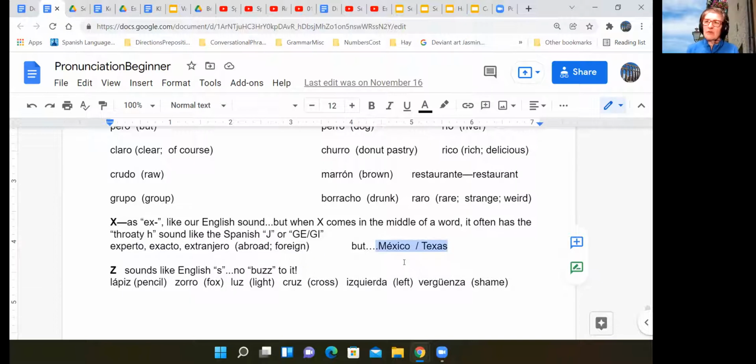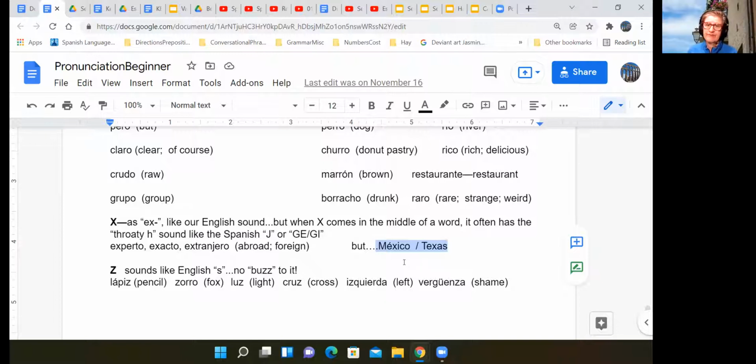Sometimes, however, and especially in Mexico, there are a lot of geographic names for parks, cities, and towns, which sometimes used to be spelled with a J and switched over to the X. They might come from an indigenous Latin American language originally. So you'll see these little X's, and sometimes they might make a sh sound. Sometimes though, it's just like that H sound, like Mexico, like Texas. Yeah, that throaty H.